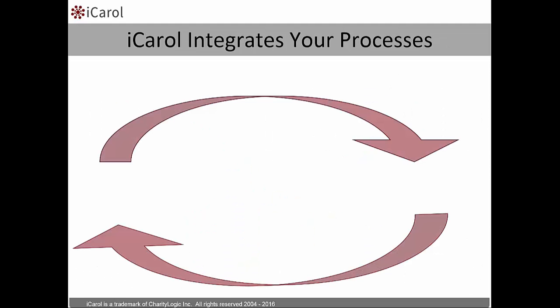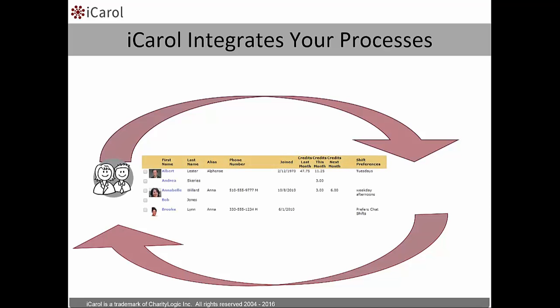So the goal of iCarol is really just to integrate all those different processes and tasks that we saw overwhelming that helpline director on our first screen and bring them all under one roof and have all those tasks work together and be in the same location to make it a lot easier and save you so much time. So you start by entering profiles for your volunteers and your staff. And these profiles keep information about how to get in touch with somebody and what shifts they're doing, what their skills and their achievements are, so that you can quickly get in touch with them and have everybody's information right at your fingertips.